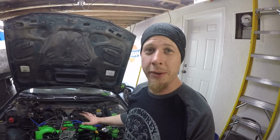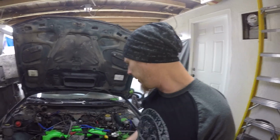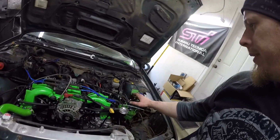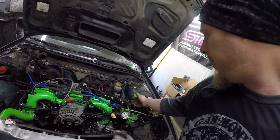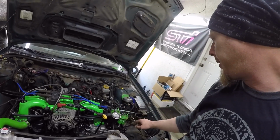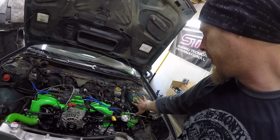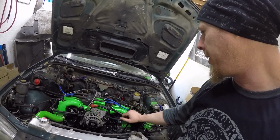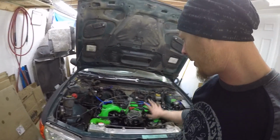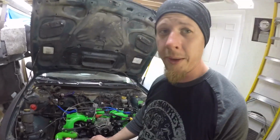I've only been a couple hours, not really rushing, and I'm almost together. I've gotten the fuel lines all together. I do need to run vacuum to the factory regulator. I'm not going to use the FMU for now, so I don't have to worry about that or any of the vacuum lines going, like the boost gauge or anything like that. I'm just going to leave it all off for now.